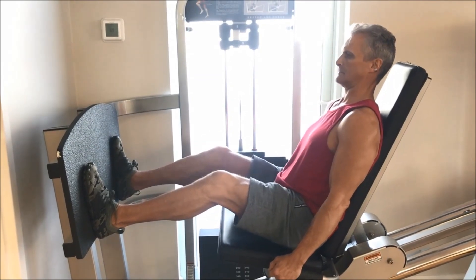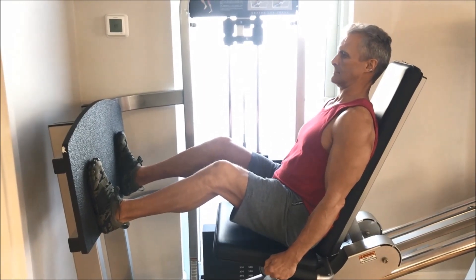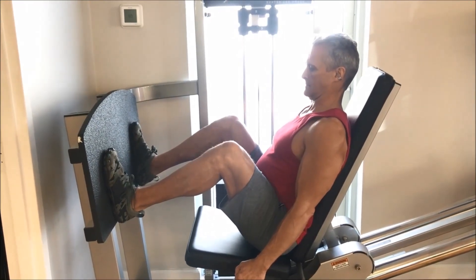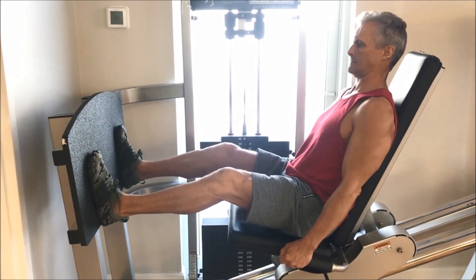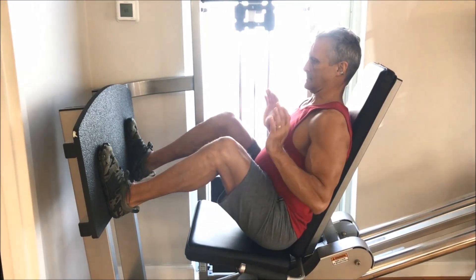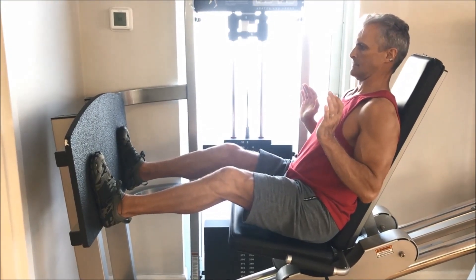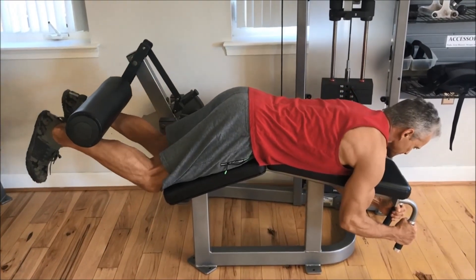Here we go with the leg press. As you get more advanced, you could do a squat — front, back, goblet, anything like that. The difference between machines and free weight exercises is the balance factor, which makes it a little more athletic. But this is for size and strength, not for athleticism — I want to make that clear. You are building massive strength and size with this, not athleticism.